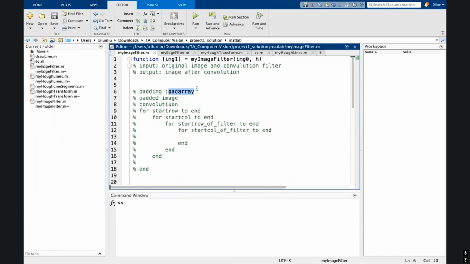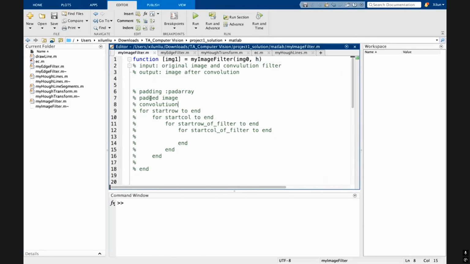You can check how to use it on the website, and you can choose which padding you want to use, the replicate or zero padding. You need to be careful with the size of the padding, because the size of padding depends on the convolution filter you choose, because the convolution filter can be 3x3 or 5x5, right?